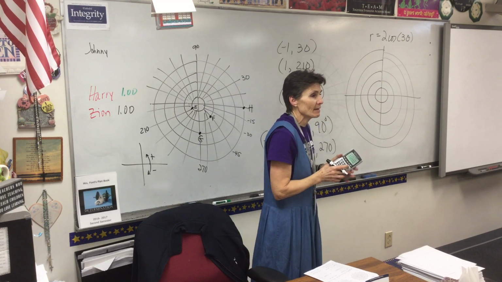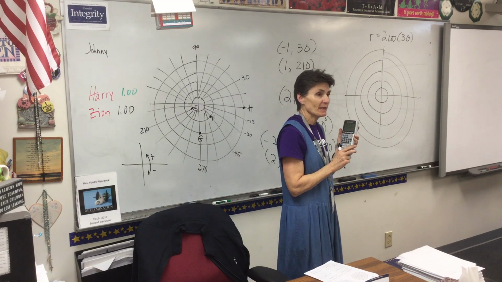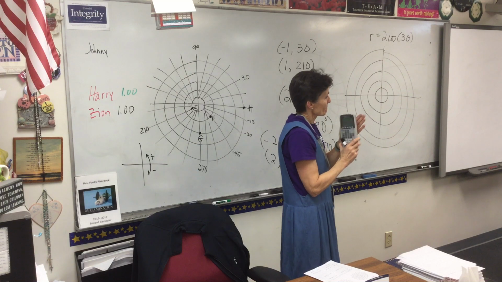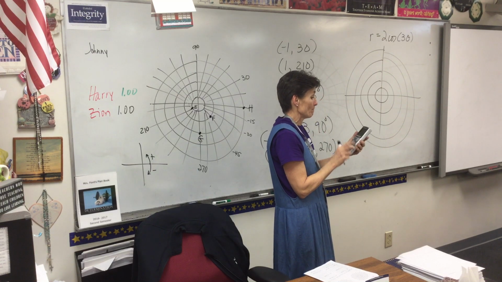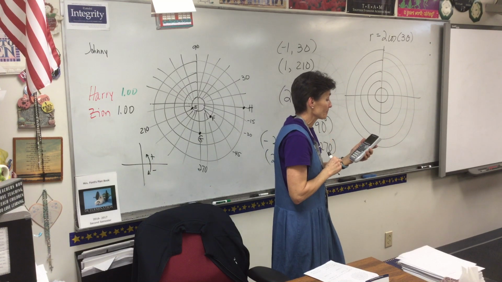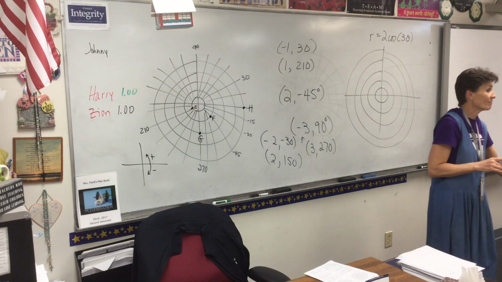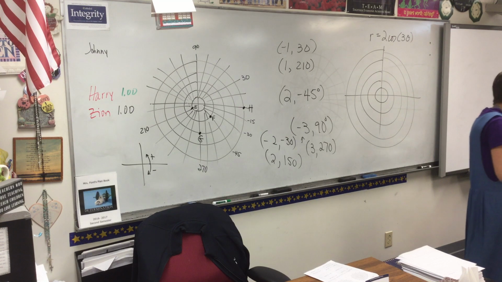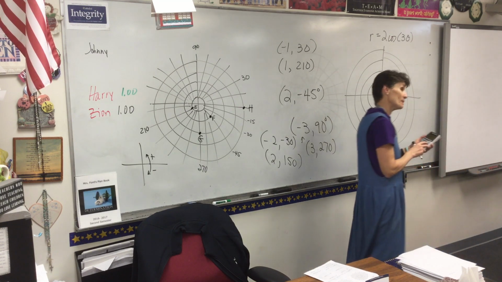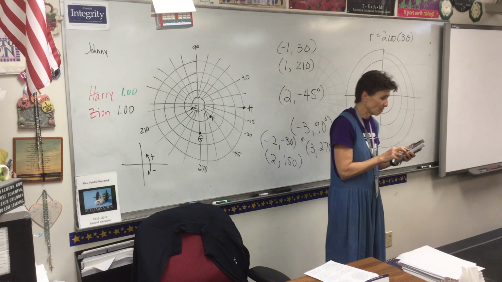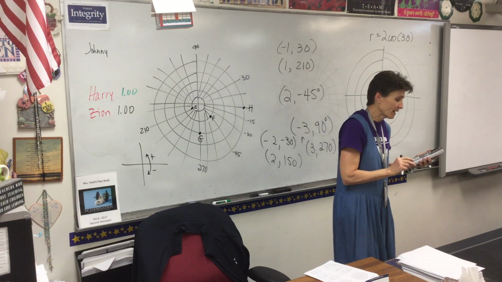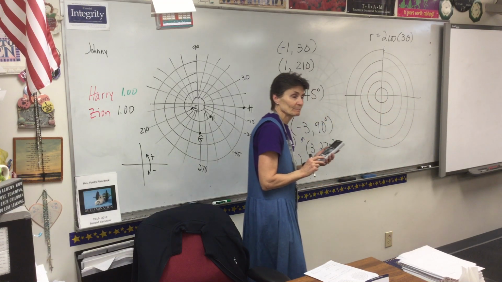And here's what I need everybody doing. Is everybody paying attention? It's good stuff. You're going to enjoy it. Go to mode. And you remember the other day we went to PAR so that we could graph parametrically? Right next to PAR, you see POL, which is polar. So now we're going to highlight polar.